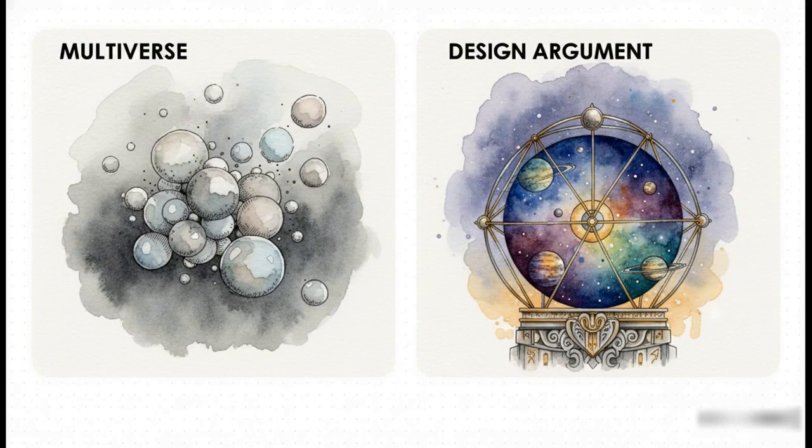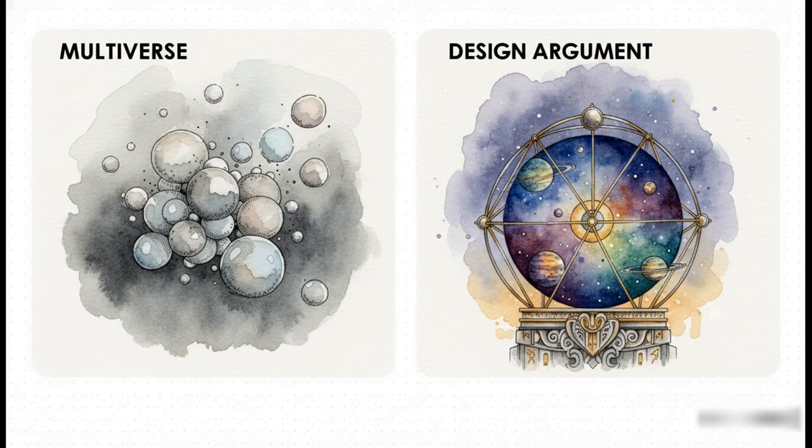So science basically leaves us with 2 positions to explain all this incredible fine-tuning. Position 1 is the multiverse, the idea that infinite parallel universes exist, and we just got incredibly lucky to live in the one that supports life. But as the source text points out, unless you're living in a sci-fi movie, this is a completely unobservable and untestable belief system. It's not strict science.